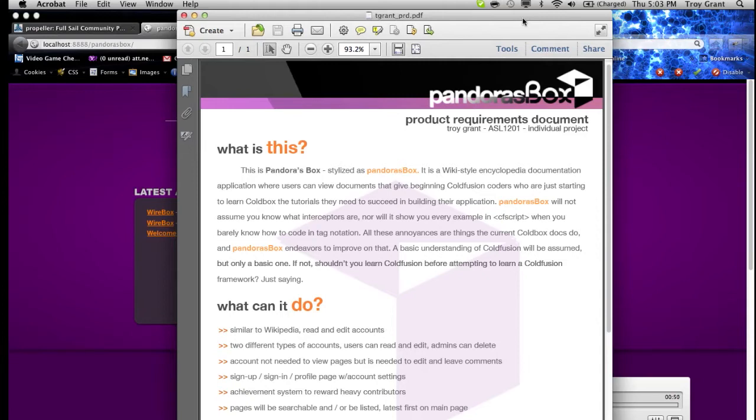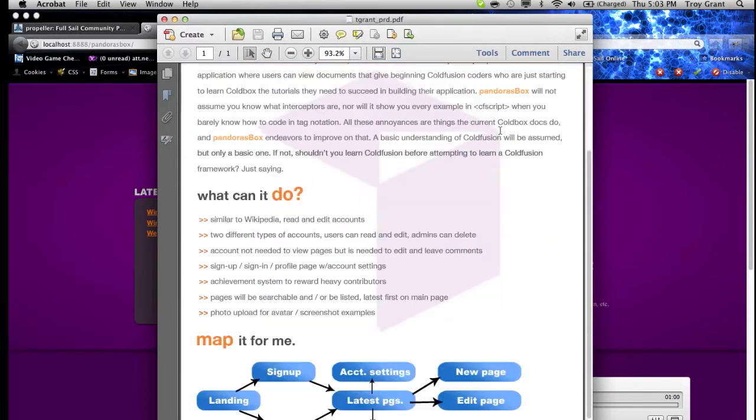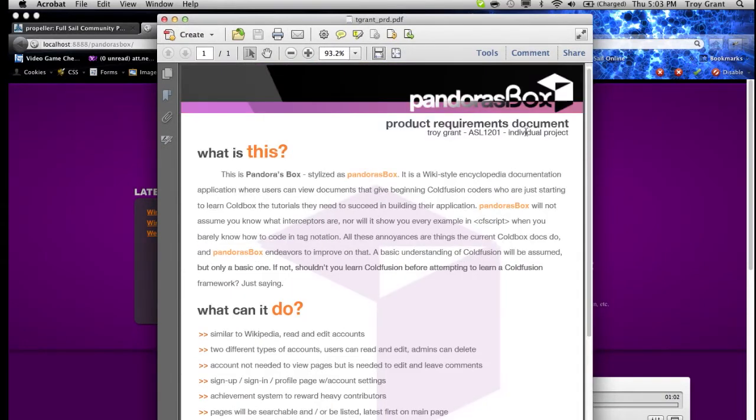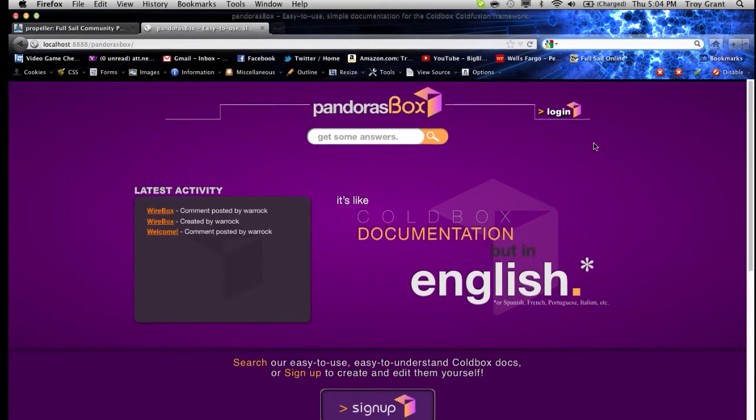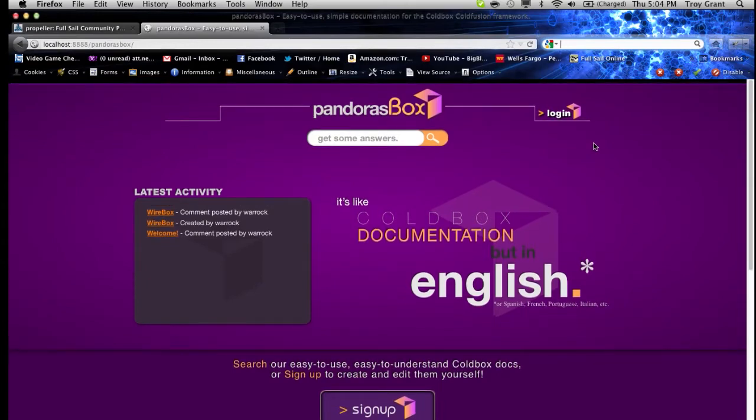After the app was completed, I brought it to the attention of my instructor how difficult it was to make sense of the documentation and how it seemed like it wasn't written for beginners. It was written for people who had used a framework before or people very familiar with the inner workings of ColdFusion. So my instructors told me that, hey, maybe that should be your next application. Maybe you should make something that makes the ColdBox documentation easier to work with. So I said, all right, and that's what I tried to do.